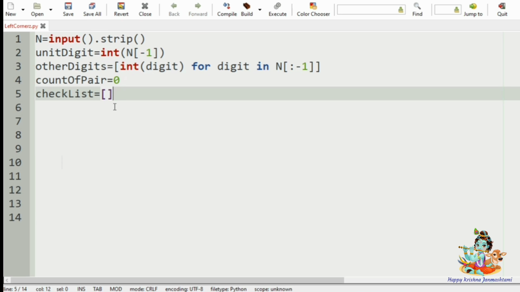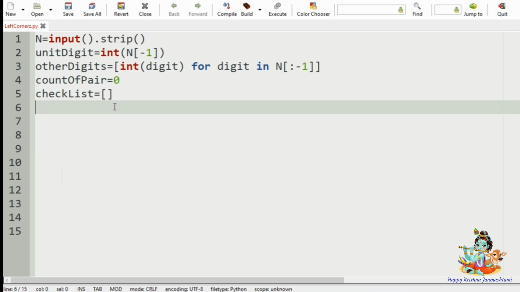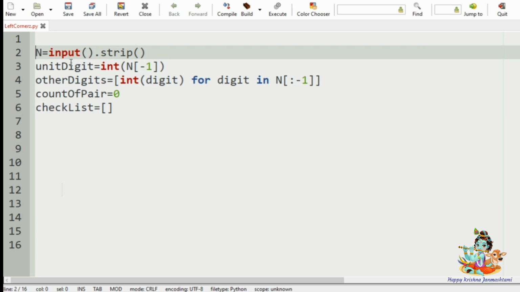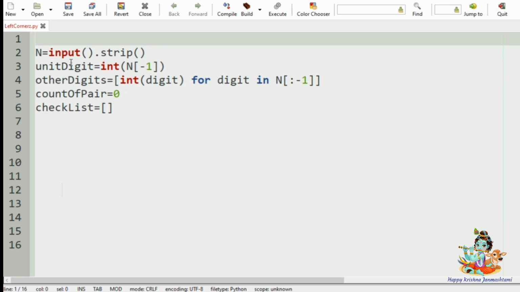As we are using the Python programming language, we are going to import combinations from itertools. So from itertools import combinations as com.